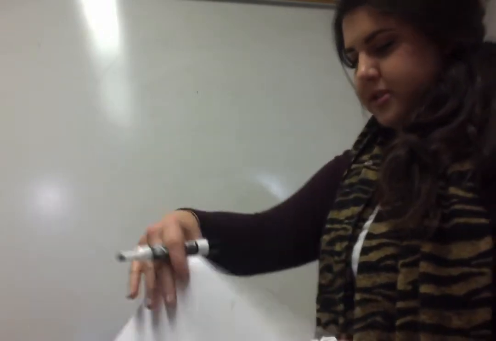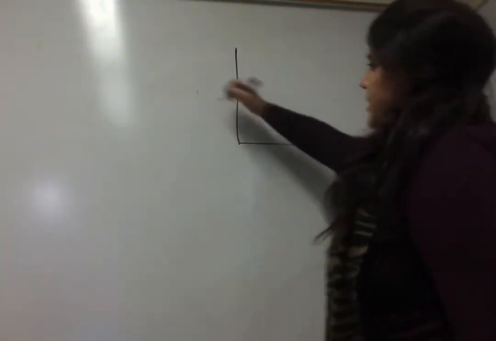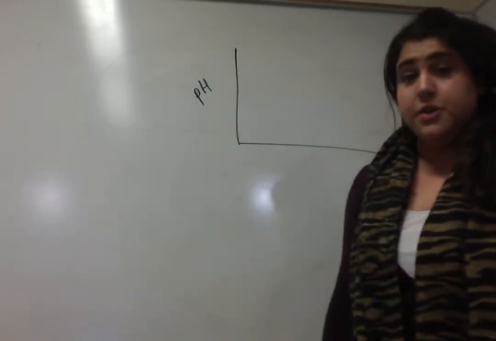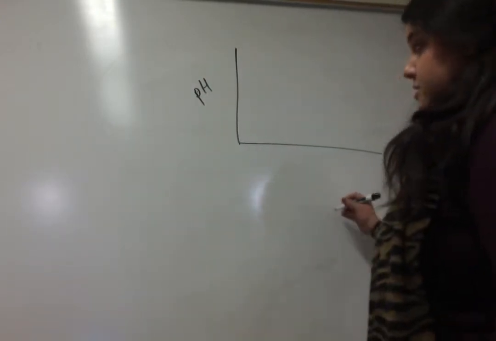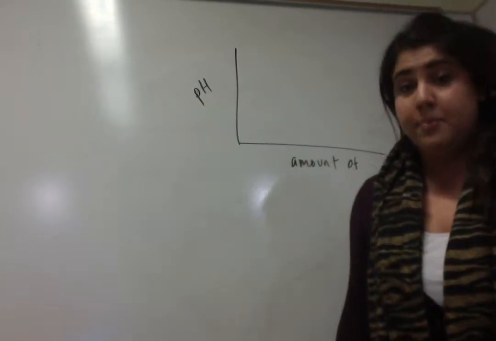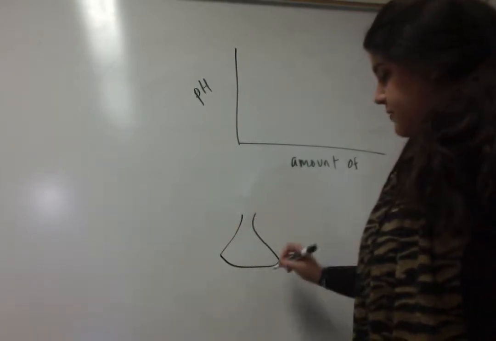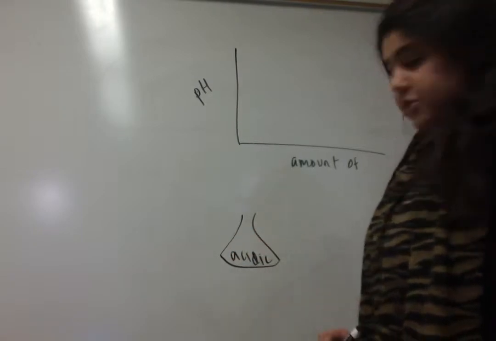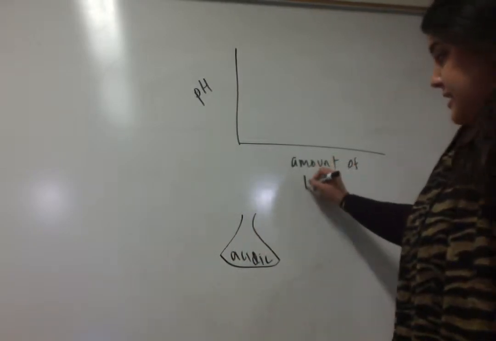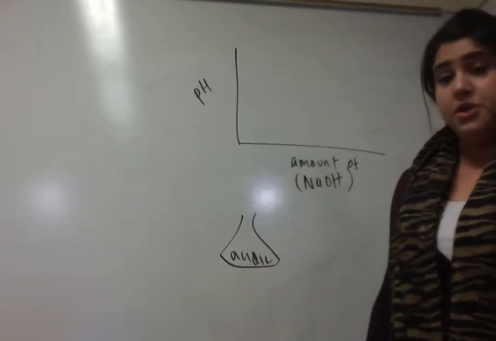So if you have your lecture slides with you, you should have some page that looks like this, where we have a titration curve. A titration curve tells me about the pH of my solution, which again is a measure of the amount of H3O+ in solution, versus the amount of either acid or base added during the titration. So we're going to assume that my original solution is some acidic solution and that I'm going to be adding some amount of sodium hydroxide, a base, to my acidic solution to titrate it.